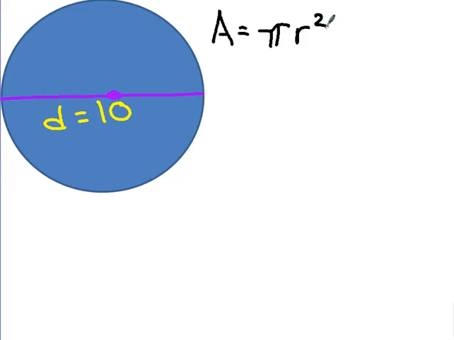Hmm. I have a d, but I need an r. Is there a way I can figure that out, Emily? You could just make it five. Yes. I mean, why would I make it half of 10? Because the radius is half of the diameter. Yeah, the radius is half of the diameter. So, instead of having d equals 10, I can just make that r equals 5, because half of 10 is 5.